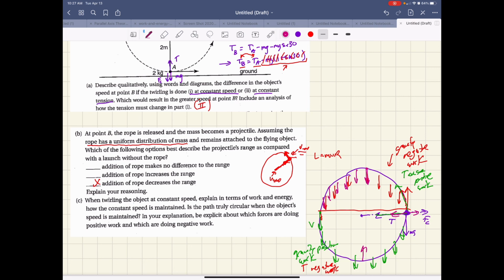So the tension that you're providing is not going to be constant, right? Since gravity is constantly changing the amount of work it's doing, the tension must be constantly changing the amount of work it's doing. Sometimes you need to apply more, sometimes you need to apply less. That adjusted tension, remember, is what causes the circular path. If you are adjusting the tension constantly on the way up and on the way down, I'm going to say that the circle is not going to be a perfect circle.